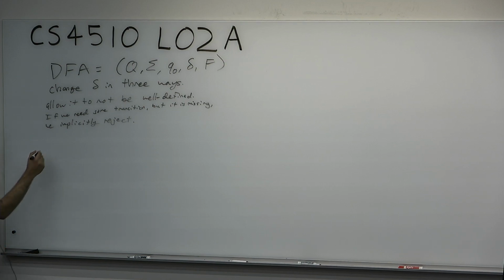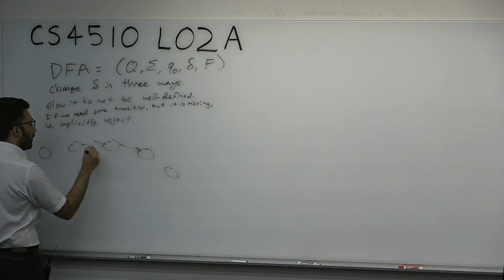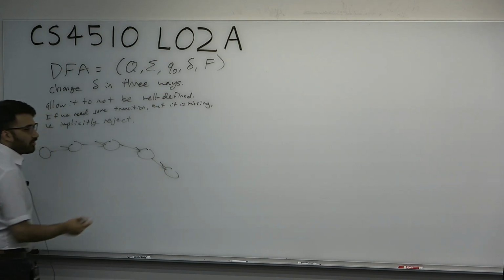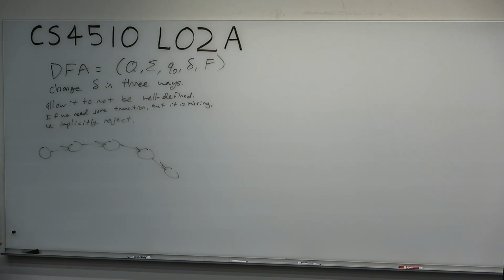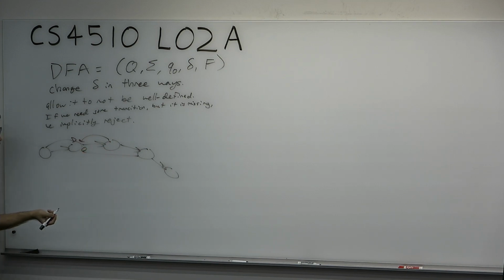An implicit reject, so let's suppose we have some really complicated DFA. When you write a program, you cannot have undefined behavior in a C program because that's bad and people get mad at you if you don't have your try, catch, whatever. When you draw a DFA, all transitions being defined is analogous to making sure your program has everything covered with try and catch.